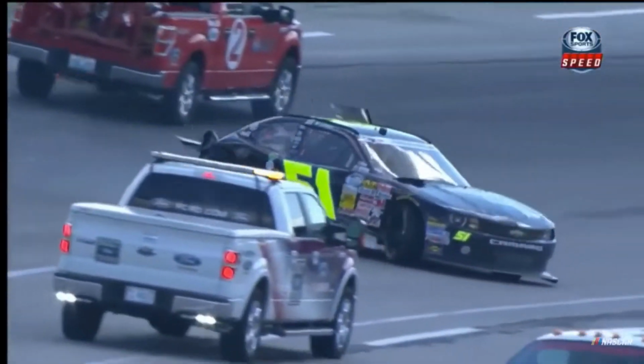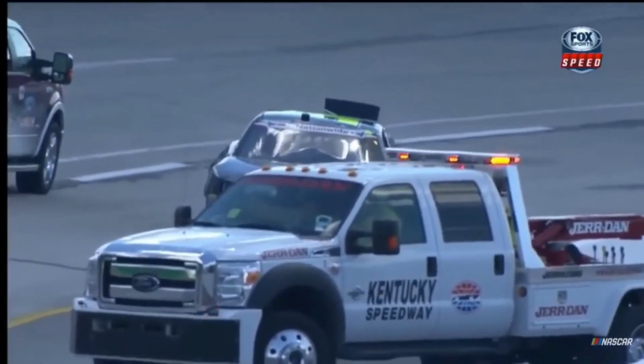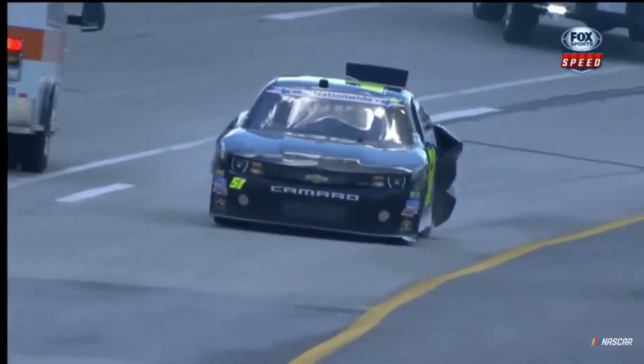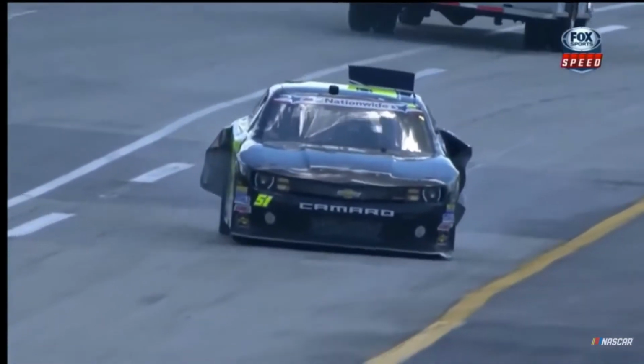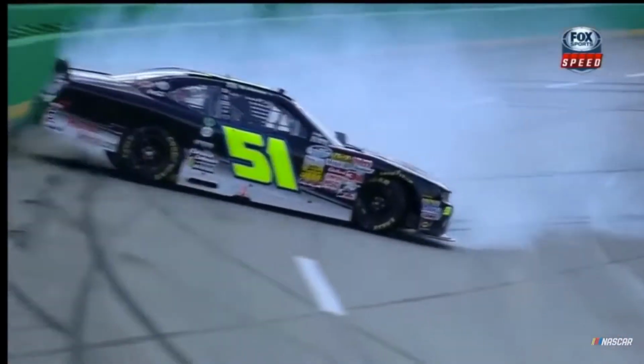And that was just coming out of turn 2. Looks like Jeremy's going to drive it back to the garage. And surprised he can. Well, the only thing that makes me a little nervous about doing that is if you hit that hard, did it make any contact with the rear trailing arms and stuff, if you've got a bent drive shaft or something like that? Wow. Hard hitting that SAFER barrier.